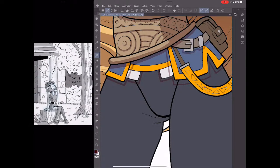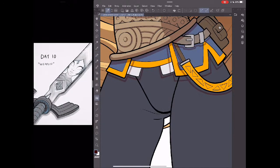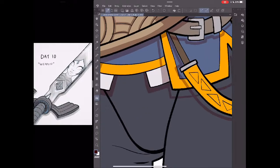For these shadows, I'm just following the contour of the shapes themselves, because these are just cast down shadows. Then I go back and use the paint bucket tool and fill it in.